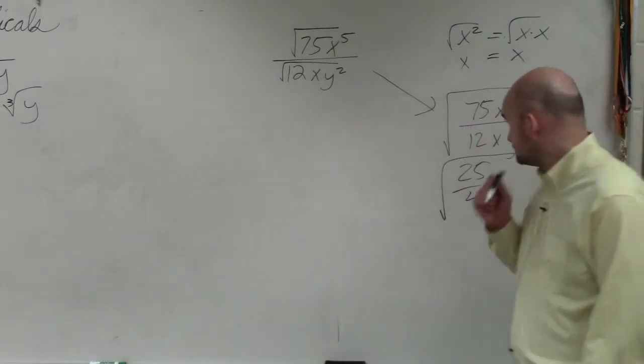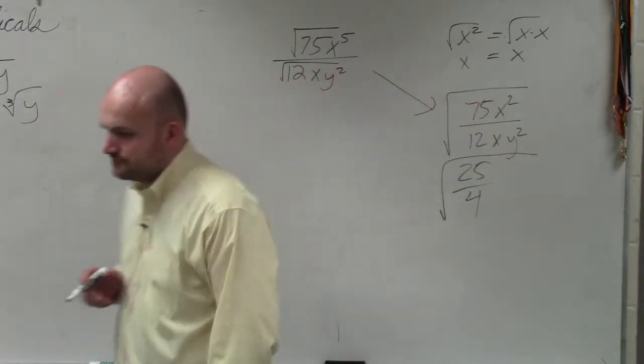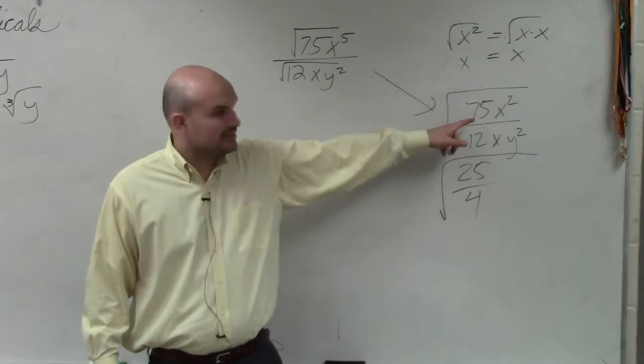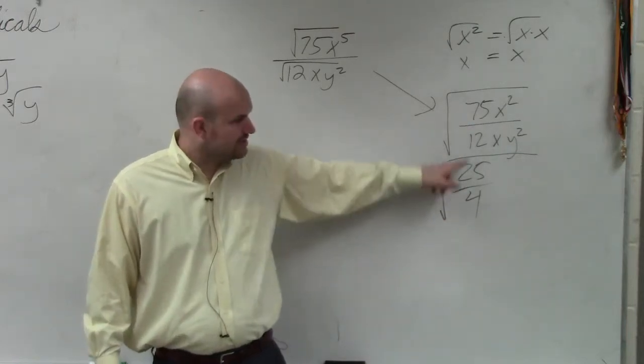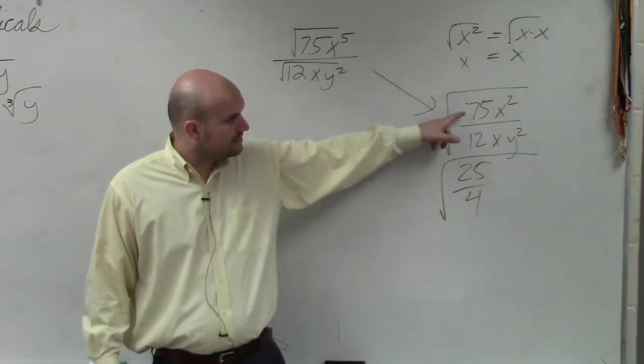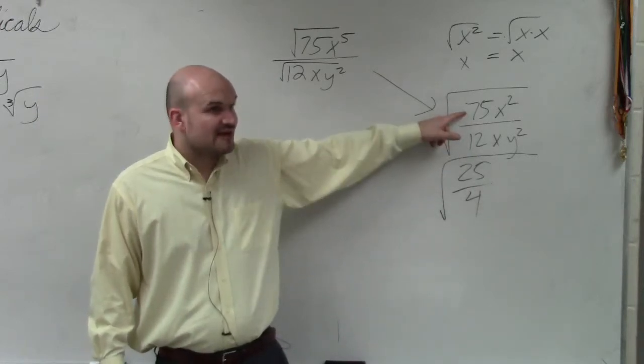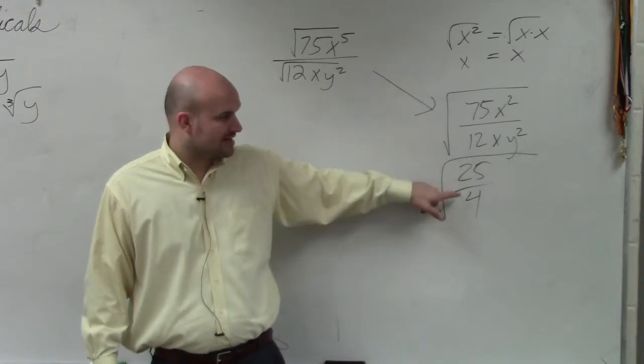Wait, what's 4? Wait, how about 12? Is it going to be used the other way? Yeah, I'm going to do it both ways. What I'm trying to show you is this reduces down to 25 over 4. 3 divides into 75, 25 times. 3 divides into 12, 4 times.